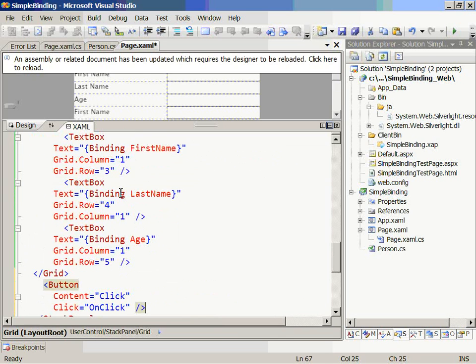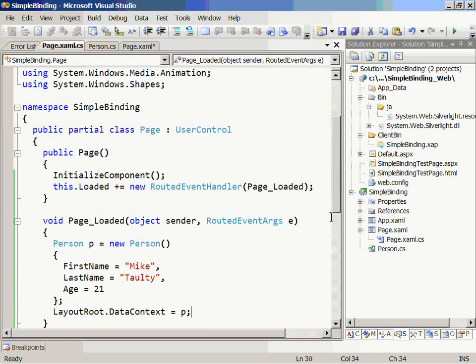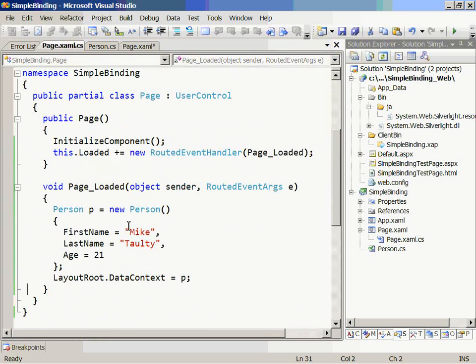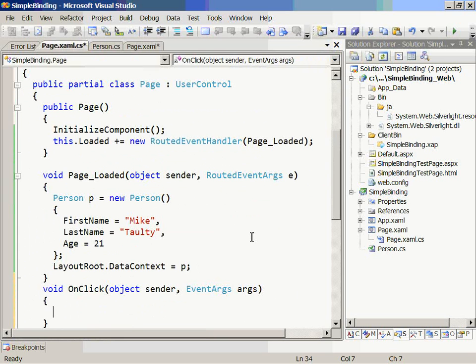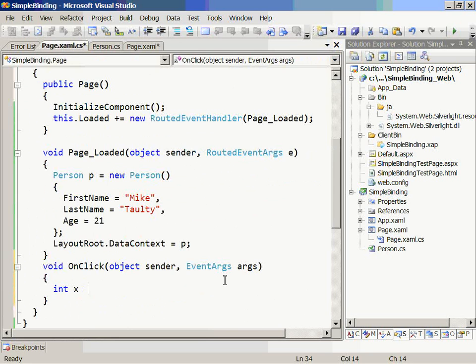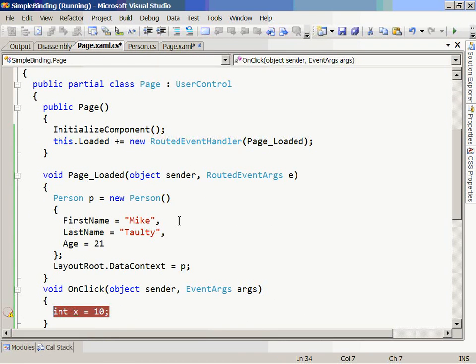And we'll just pop into our code that lives behind this file. That's a XAML file here. We'll write an event handler. I have a little one in a snippet here, so we can just say OnClick. And when that gets clicked, let's just set a breakpoint here, int x equals 10, and we'll run down to that piece of code.